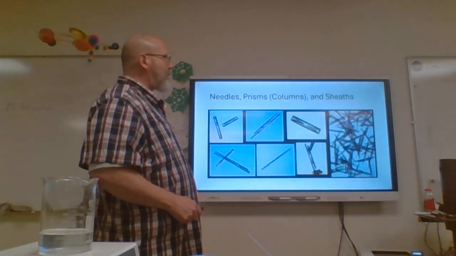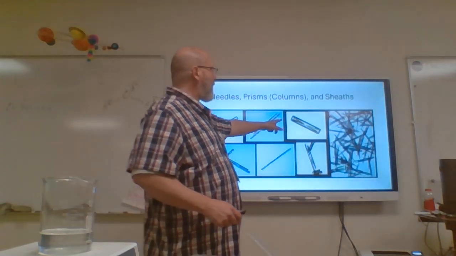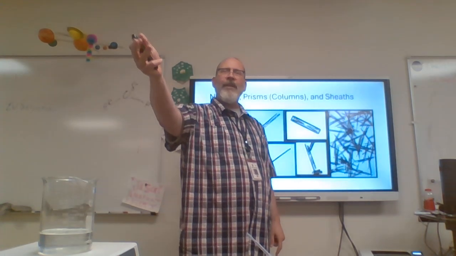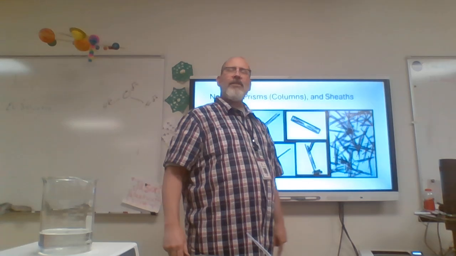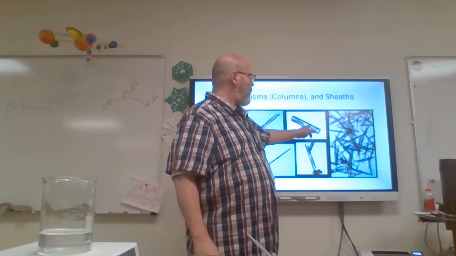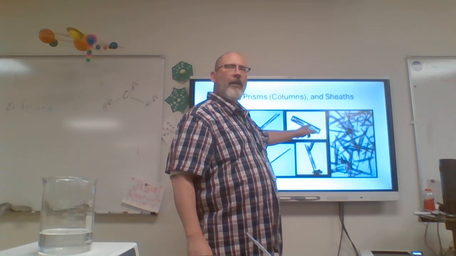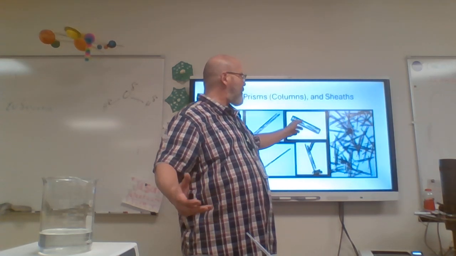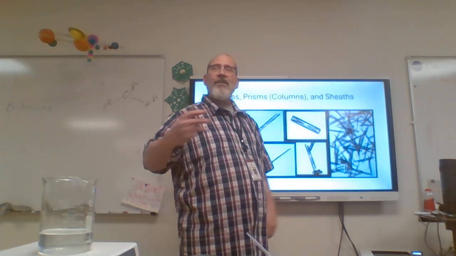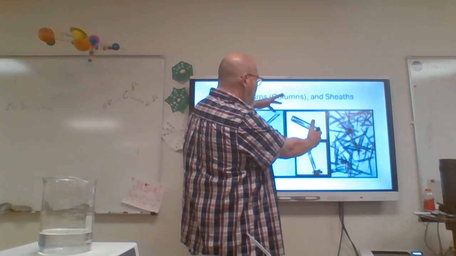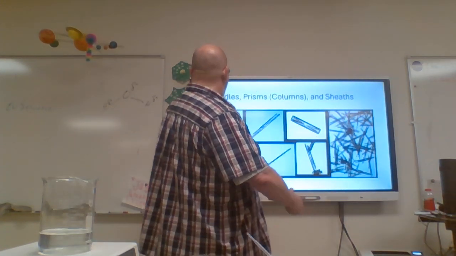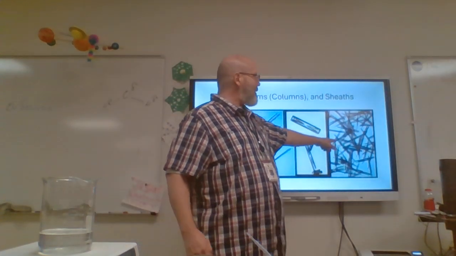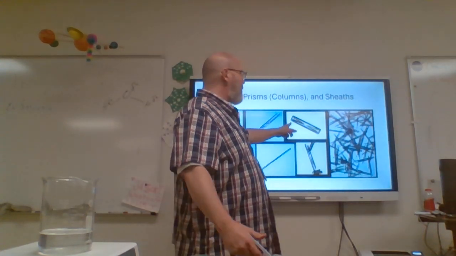Now again, needles, prisms, columns. If you look here, again, the water is frozen on the edge, just like on the ice tray. And then in the middle, it starts to melt a little bit. This is like the seed crystal way down here. But the first part of this to begin to melt is these edges. And so it forms these hollow little cones. Sometimes it can freeze again and cap that off and create, there isn't one here, sad. Or you can get needles, and needles are really long versions of that.